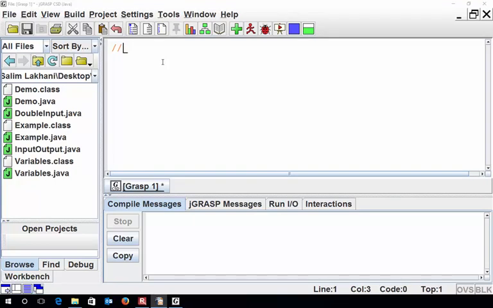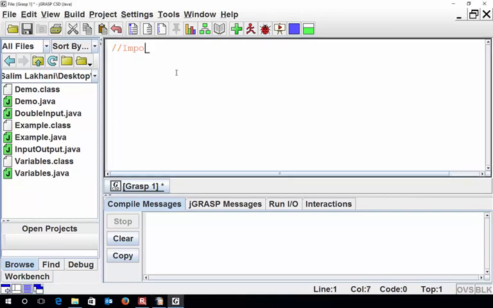Import the Scanner class, so just say import java.util.Scanner. Now this is a statement, so we have to make sure that we end it with our semicolon. Now I'm going to start my class.